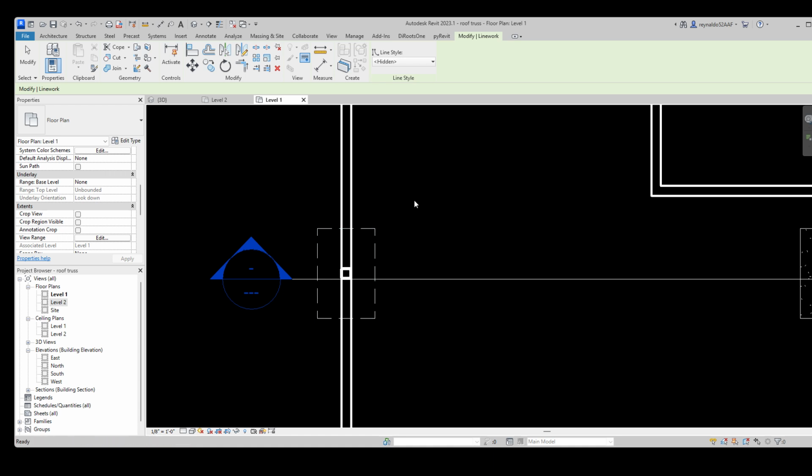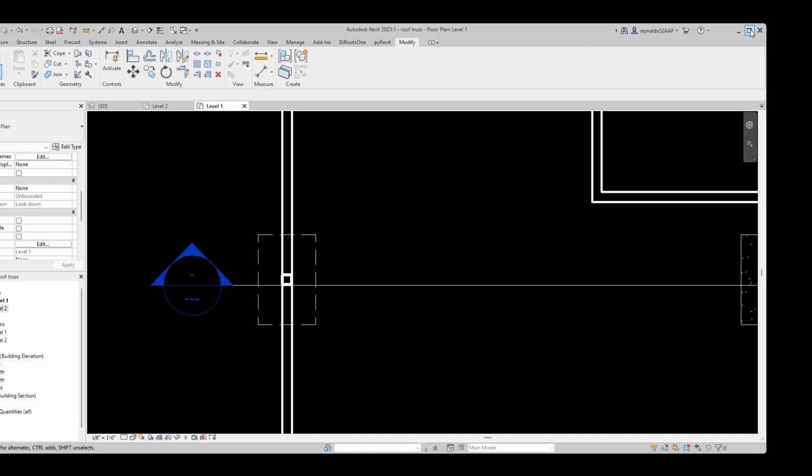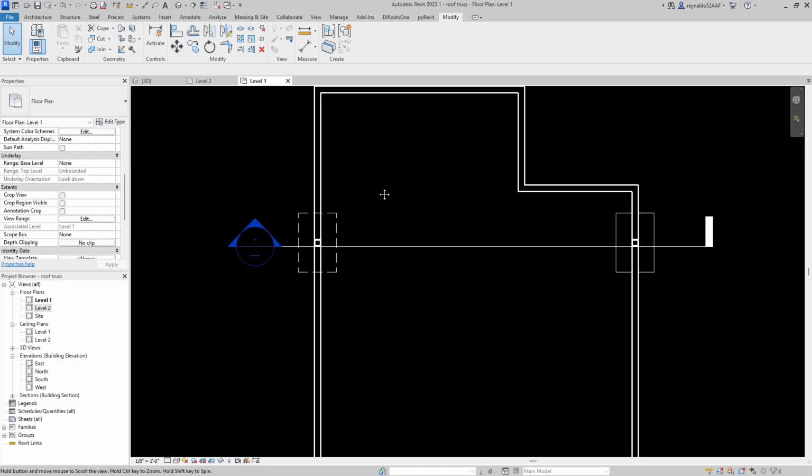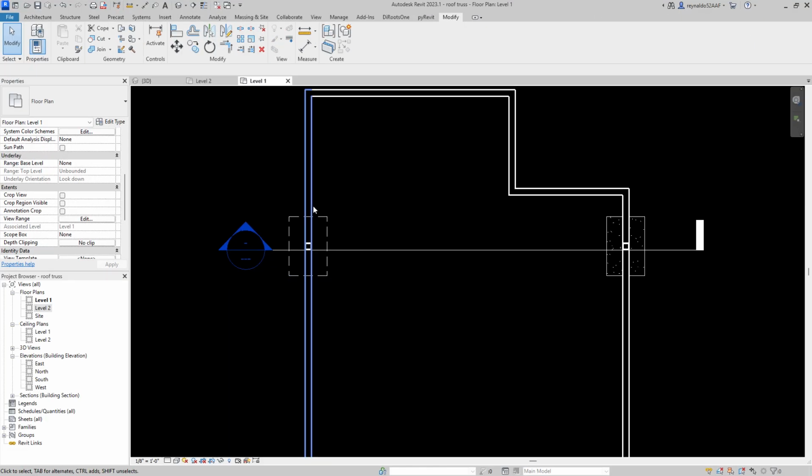There you go. I'm going to extend it. And there you go. This is how you will graphically see your footing on a plan. And if you're just modeling for your own sake and teaching yourself techniques, you just would leave it like that. But if you want to set it up so that you can generate your drawings for construction sets, then this is how you would go about manipulating the graphics.